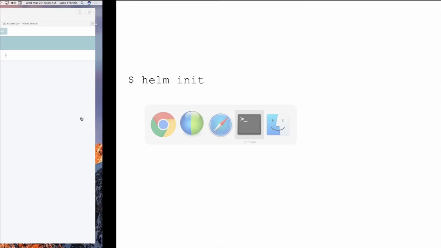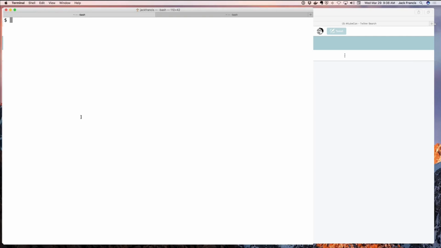So I'm going to demo some of these basic concepts with Helm. I've got about probably 10 minutes left. I felt like that was a lot of time, so I printed up all these commands, and I'm going to manually type them in. There's some entertainment value in that, and also it makes sure that I can fulfill the time. So the first thing I'm going to do, I've already downloaded Helm.